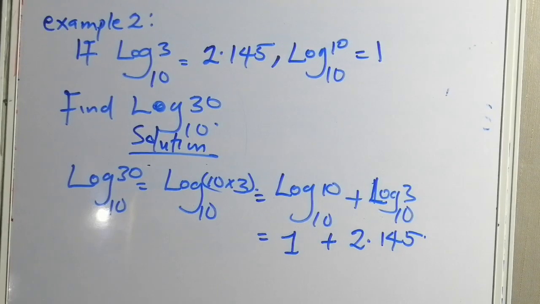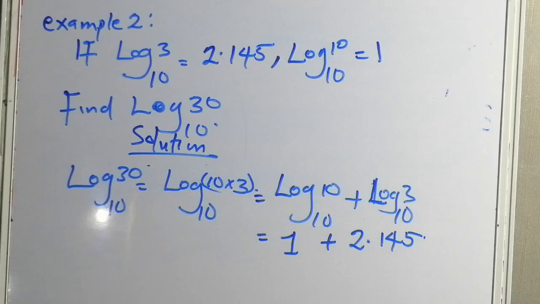All you need to do is break down the lump sum value they give to you and look at the values they give you. Maybe is it log 2, is it log 5, is it log 6? Maybe they give you 70. You should know that you can say 10 times 7 is 70. But in this case, it's log 30 base 10. I know it's 10 times 3. And I can see that they give me log 10 base 10. Or if they didn't give me, I know log 10 base 10 is equal to 1 based on the law of logarithm. And I see that they give me log 3 base 10, so I can break it down using the law of logarithm.